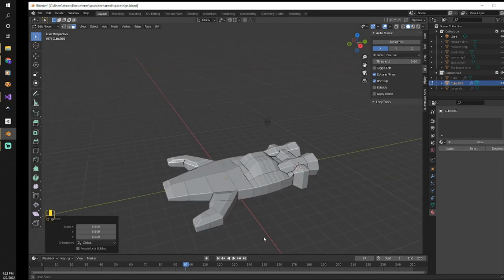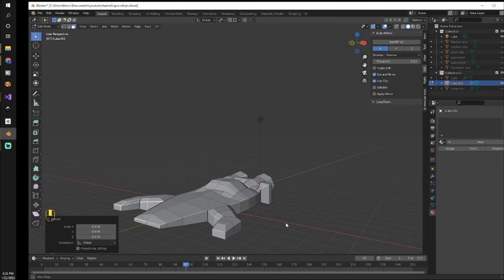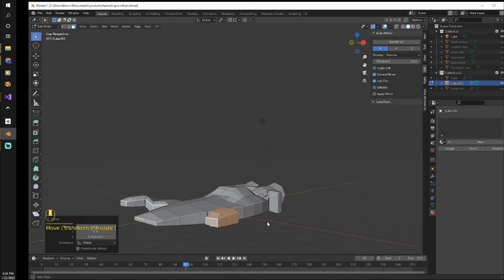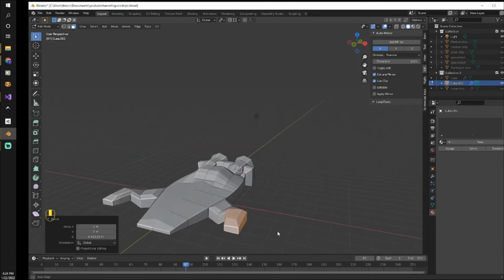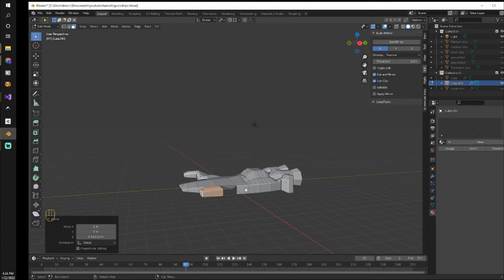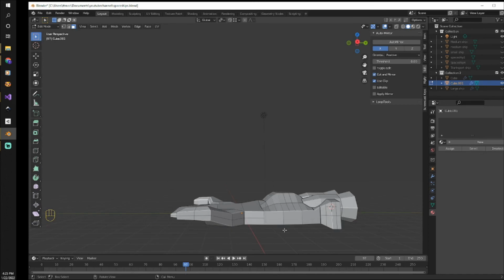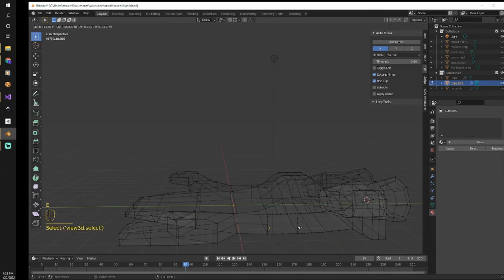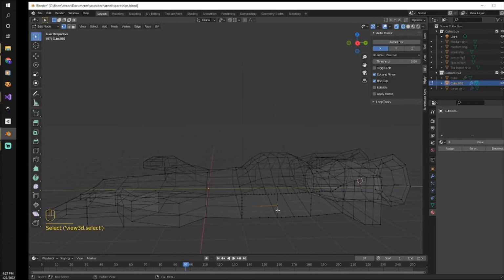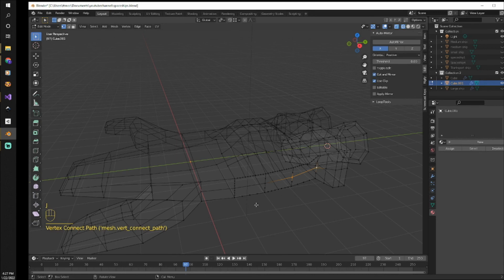Trying to decide if we should leave these guys flat or not. Let's try to see what it looks like if we select that. Shift control. Grab Z. Sometimes it just takes playing around a bit to see what it looks like. Not bad. I don't know if it would look good to have some blasters on there, but let's just leave it. I think J, looks like J will select that also. All right.